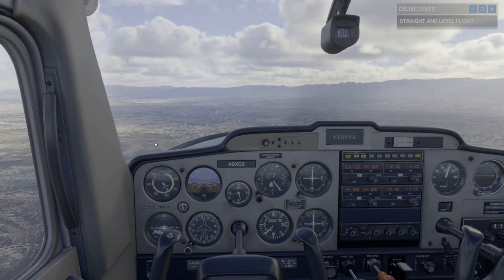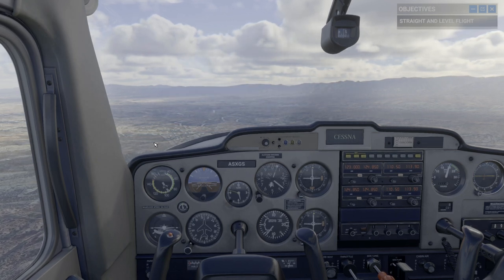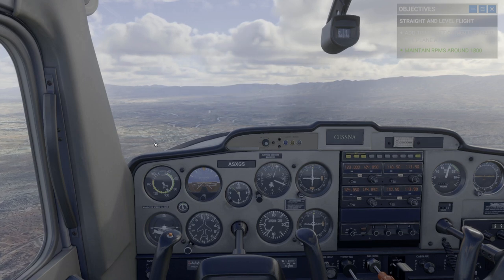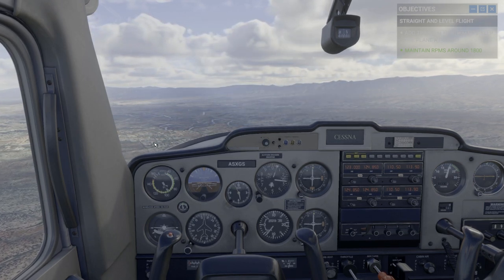Drag it up to set the nose down. Try adding trim to keep us at 5,500 feet without increasing throttle. If you feel our pitch slipping and need to get back to the proper attitude, don't worry. Just pull on the yoke, then dial in the right trim.